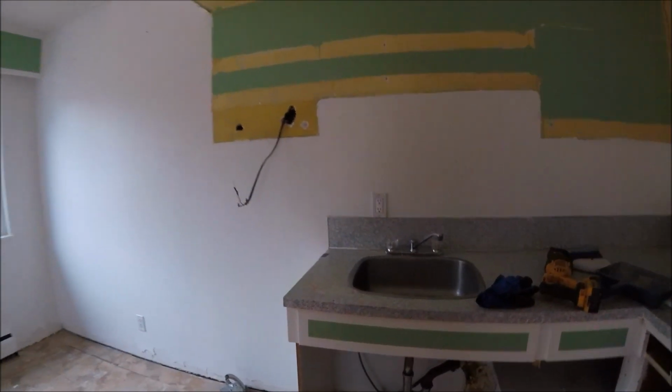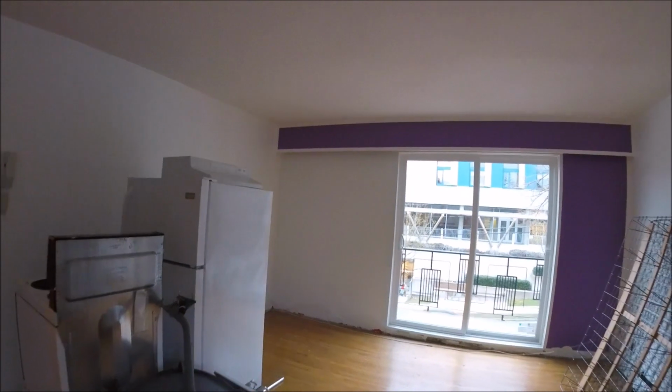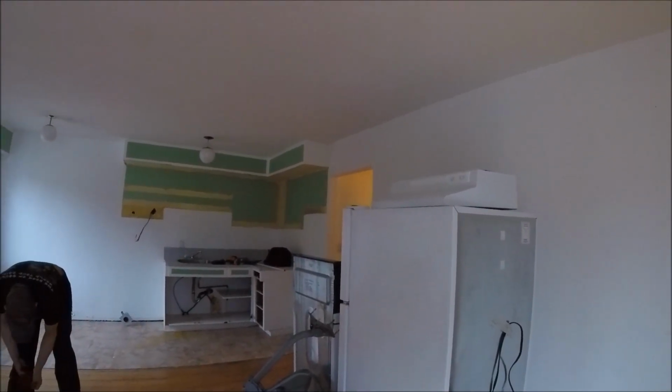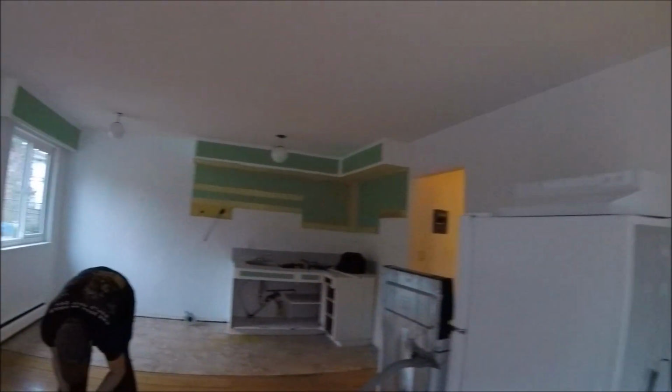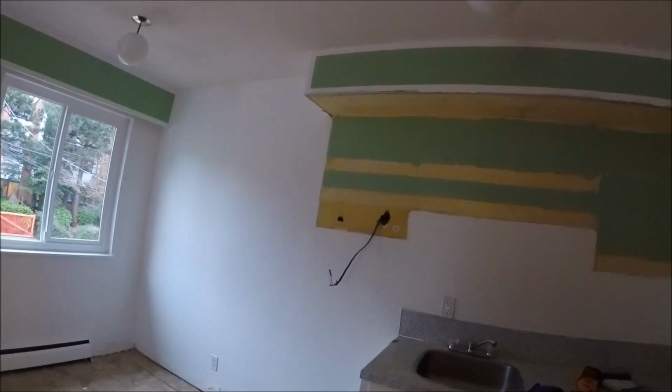It'll be new plumbing, new kitchens, washrooms. They'll probably redo the hardwood floor, new appliances, got new windows already. It's going to be like a brand new suite. And of course the rent will probably be doubled, but that's the way it goes. The taxes in a building like this is probably worth, you know, maybe like $8 million. So just the taxes alone, the rent's barely covering it. So the only way they can do it is renovate everything properly, to make it beautiful. They'll do the whole new washroom here, new bathtub, new plumbing, new vanities, beautiful.